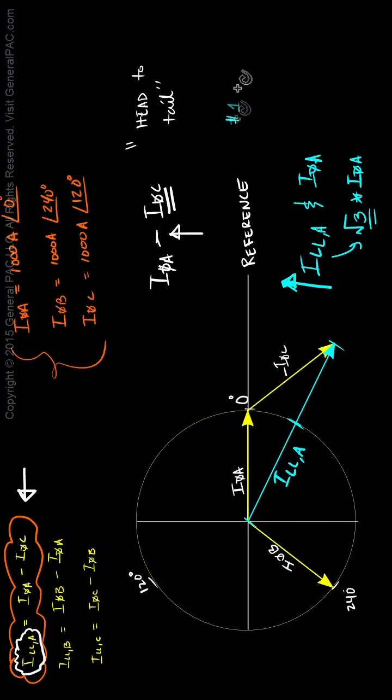That's the first observation, that our line current is square root of 3 times larger than phase current. Now, notice that our line current has a phase shift associated with it. All the phasors are rotating in the counterclockwise direction, which they would, according to international standard. We will see the line current has a 30 degrees phase shift. So, number 2, line current has 30 degrees phase shift with respect to phase current. So, that's all about part 5B.